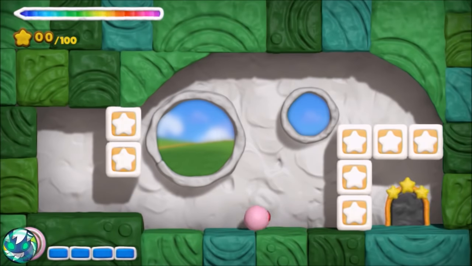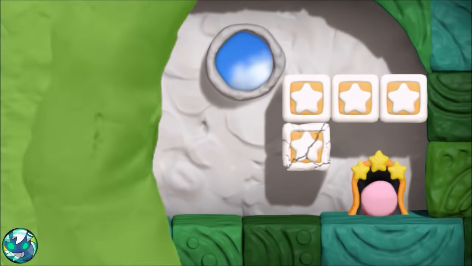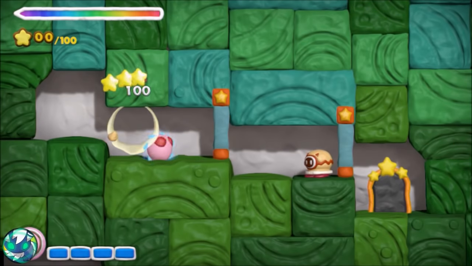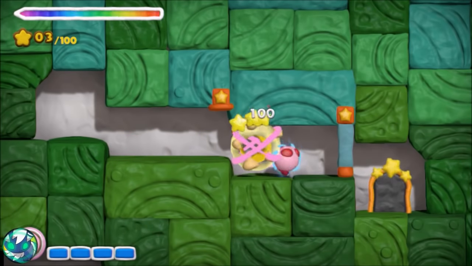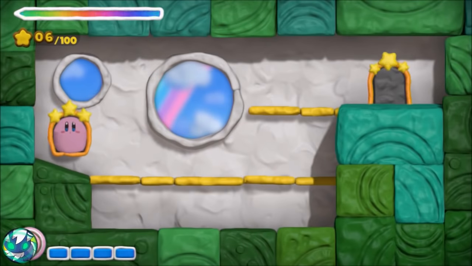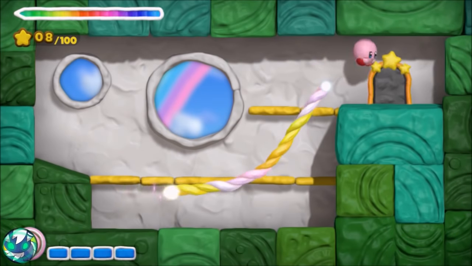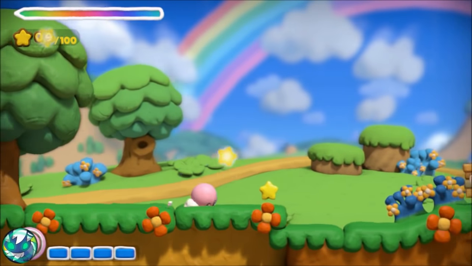Okay, if you tap Kirby, he will attack. If you draw lines, he will follow the lines, so go over there, you know. It's a really nice way of playing this game. You will always follow the direction of your line. And this way you have to solve puzzles and go through the whole game.